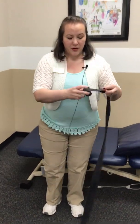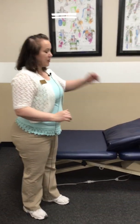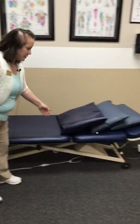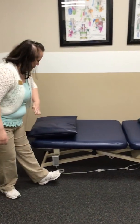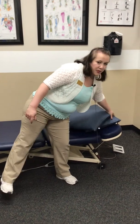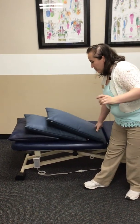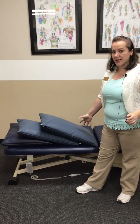Elevation is another huge part of keeping fluid under control. So if you've got multiple pillows at home, what you would want to do is put one across long ways at the foot of your bed, and then get two other pillows that you can prop with that way, so that you're creating a heel for the entire leg.